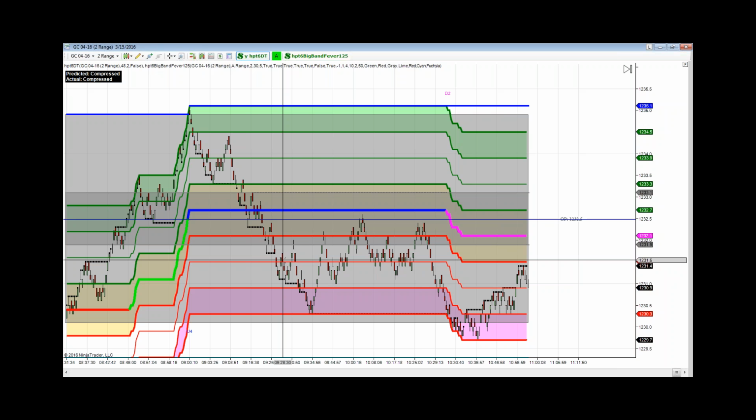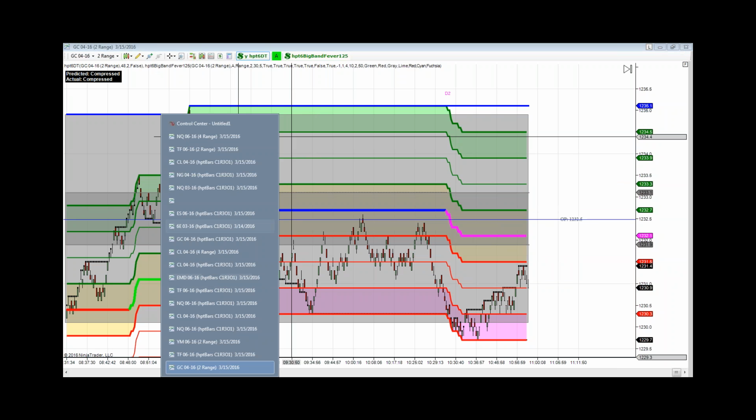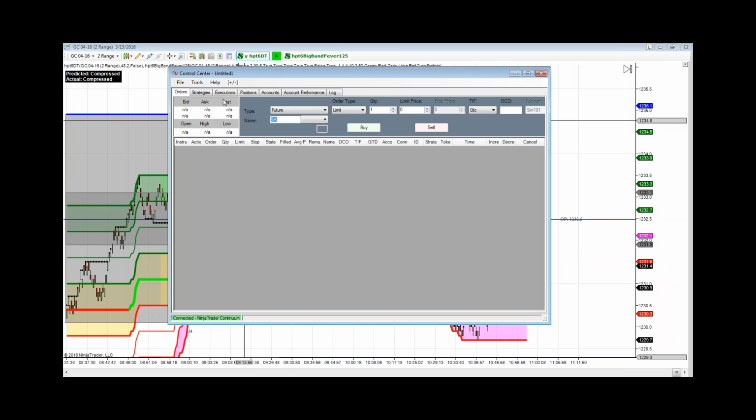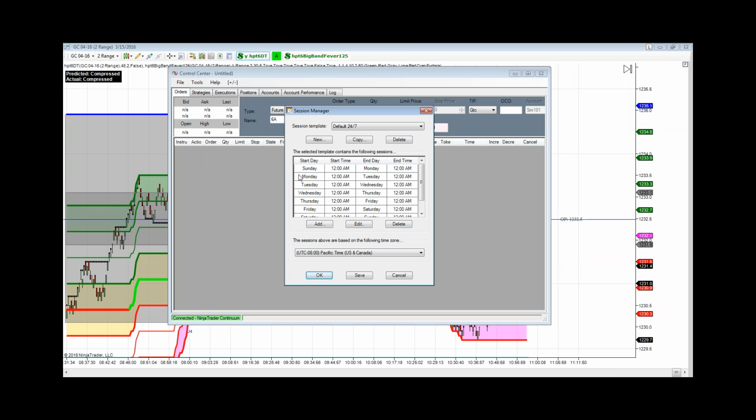Now let's create a template. I don't have a 530 template, so let's create one. So I'll go to the control panel, tools, session manager.